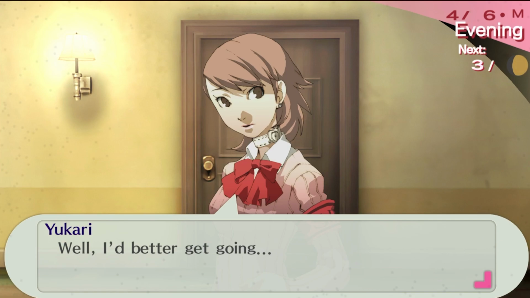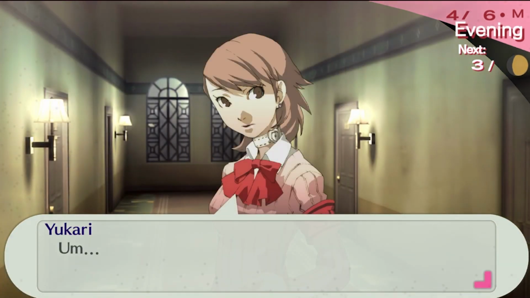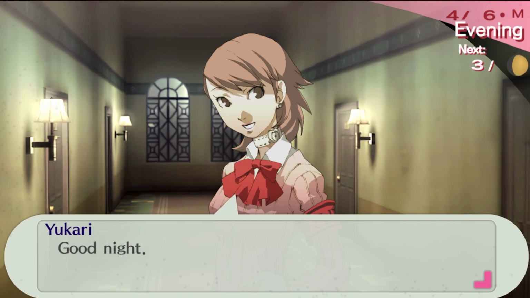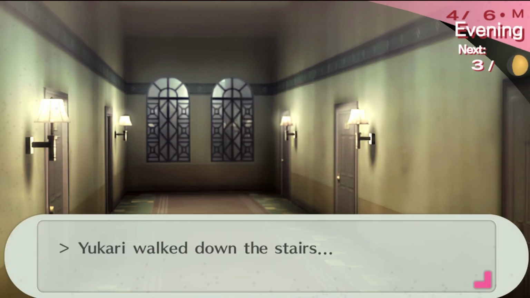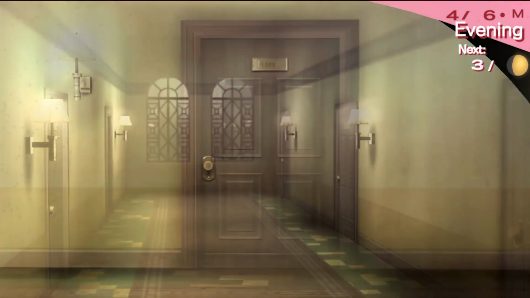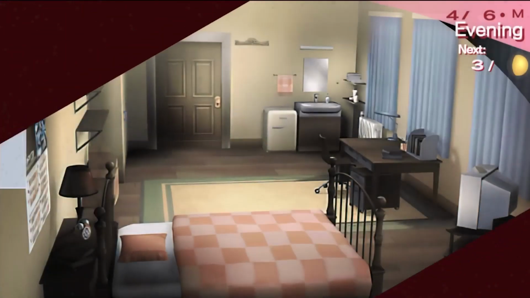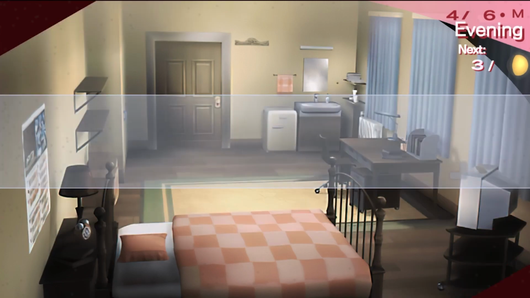Well, I better get going. I'm sure you still have other questions, but let's save them for later, okay? Okay. Good night! Our first night! A new place, a new room, and new people, and apparently a new world. Yukari walked down the stairs. This is your assigned room.